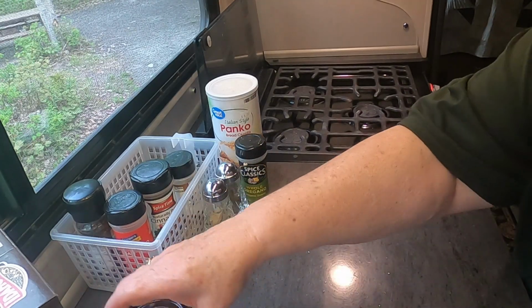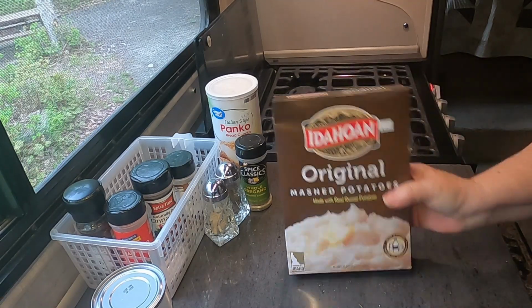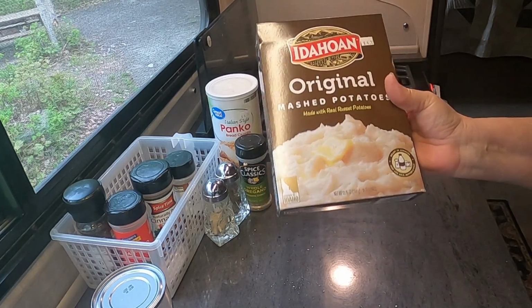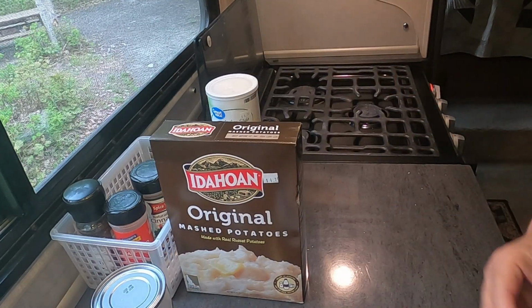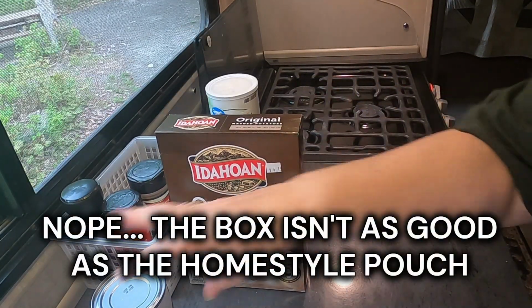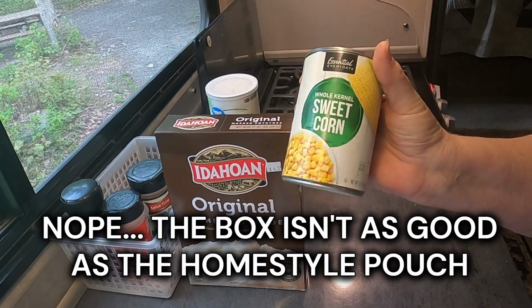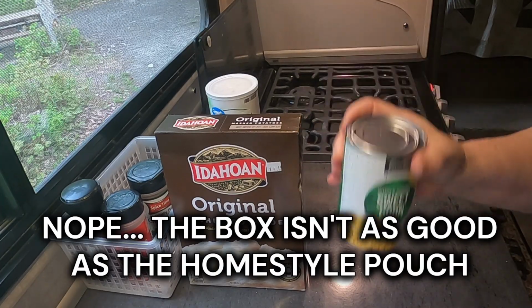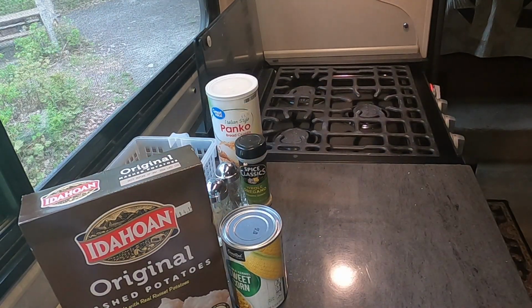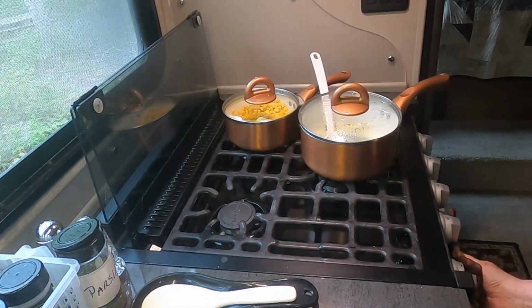So what else are we going to have with them? Usually Steve makes mashed potatoes. But we tried a little pouch of these Idaho original mashed potatoes the other day, and they were pretty good. So to save time tonight, I thought I would just make up another kettle of those. And I happen to have a can of corn. I'm going to do up some corn on the stove with a little bit of butter and salt, a little bit of parsley. And then I think I'll put together a little green salad. So that's dinner tonight. Okay, I think we are done.